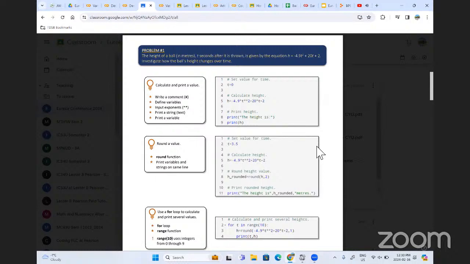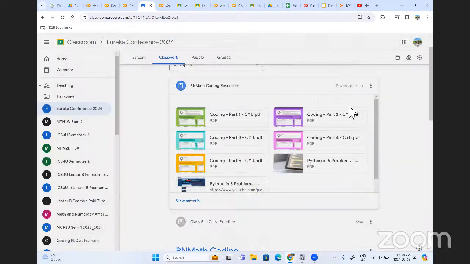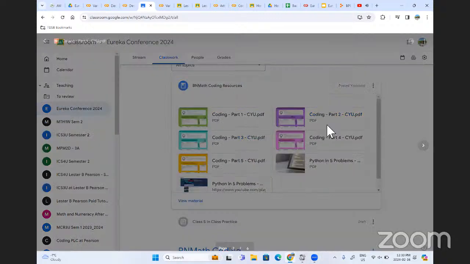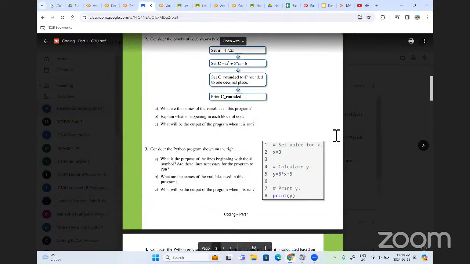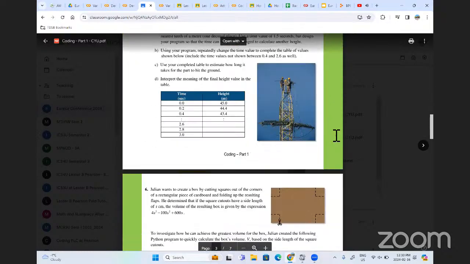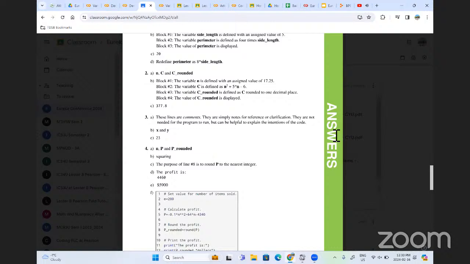Now, the best part is, let's say you're introducing coding part 1, then you can see he builds your skills, followed by check your understanding questions, and each of those questions has an answer. So you can actually just take that out from the PDF. He actually spirals the coding part out in 5 units.